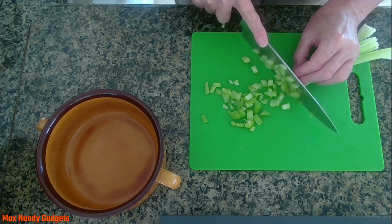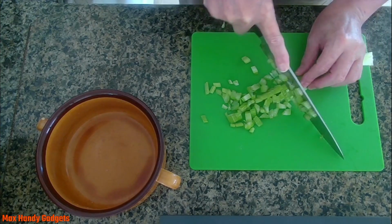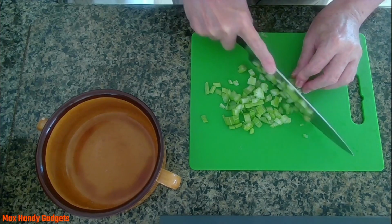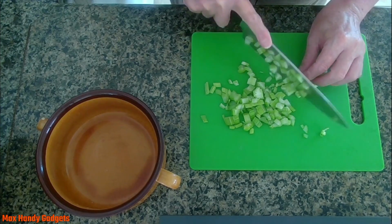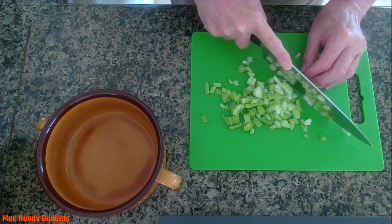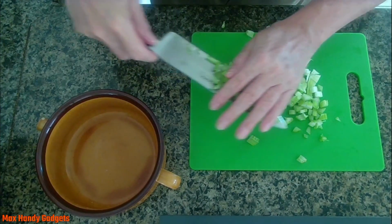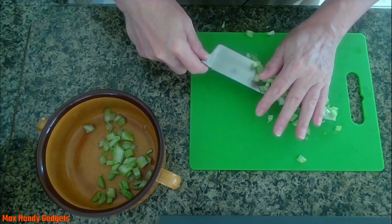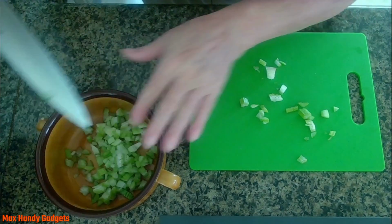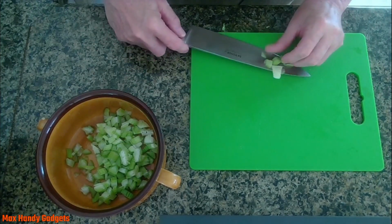And just keep on chopping. This adds a little crunch to the pocket and all that good stuff that's in there, like the chicken and all. And we can put this in the bowl. Yep, and the bowl goes. Of course, we're going to be cooking that while we're doing other things.